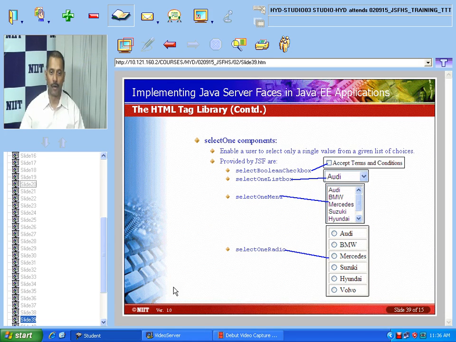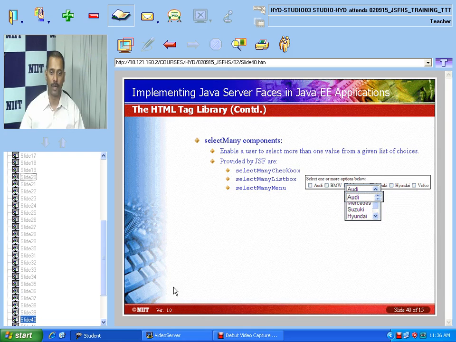Then these are the select many components which are also available: select many checkbox, select many list box, and select many menu. We can have different kinds of select many components where, if you want to select multiple values, this is the component which we can use.